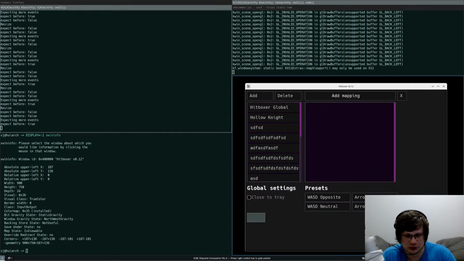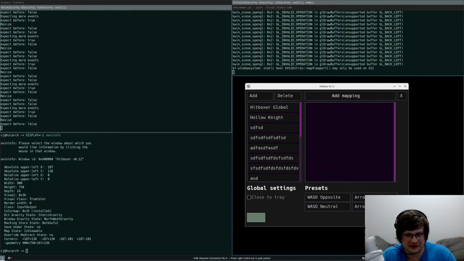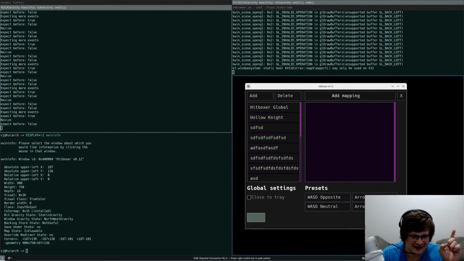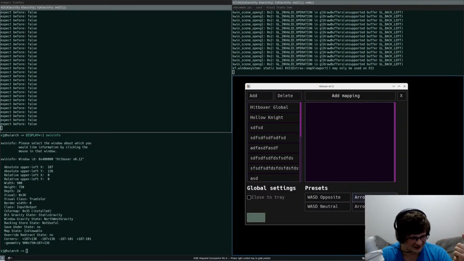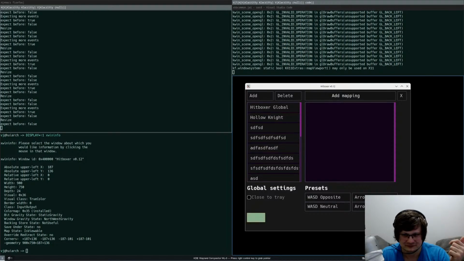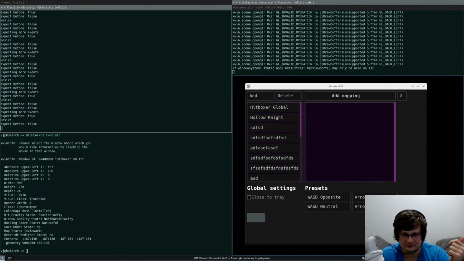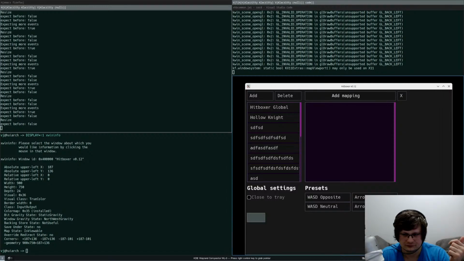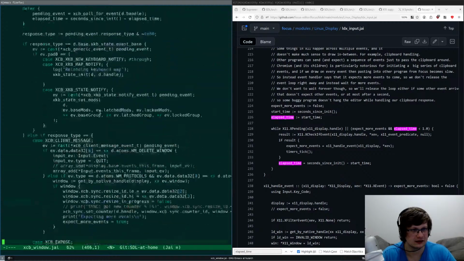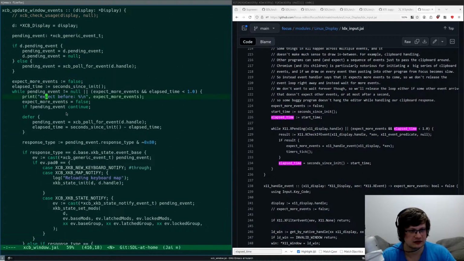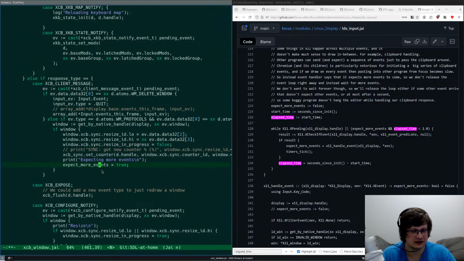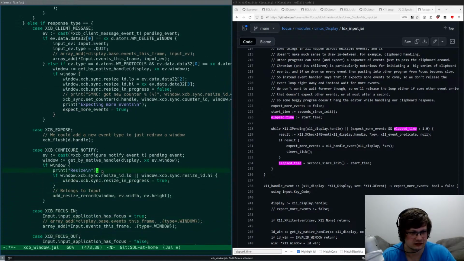When I resize outwards, I don't get intermittent events here. But when I resize inwards, I get resize events and I get mouse move events, because my mouse is inside the rectangle. So what if I do something like not removing more events false, but rather setting it like here?